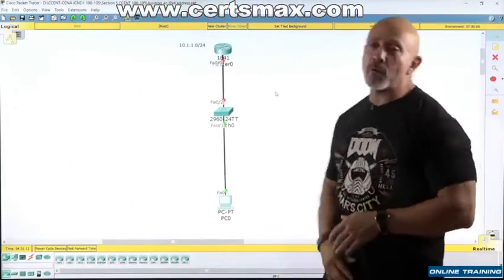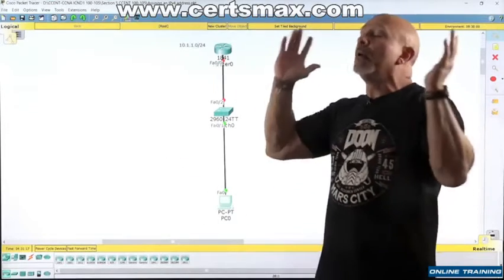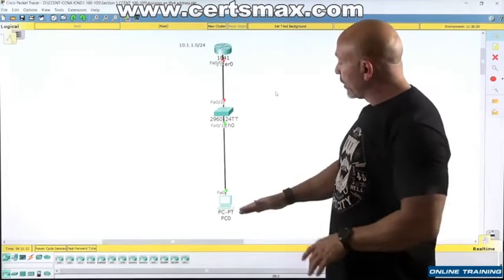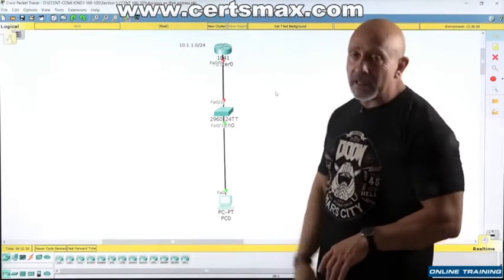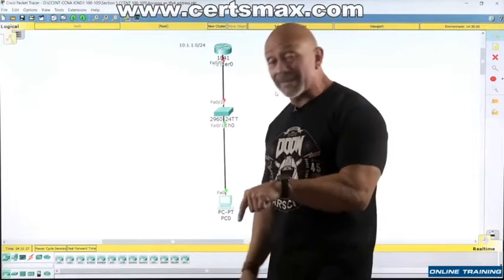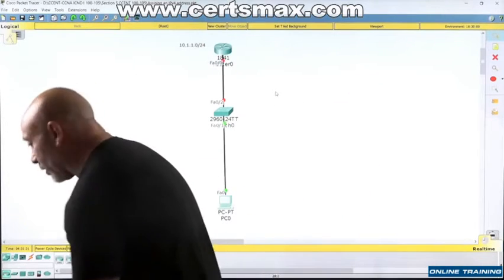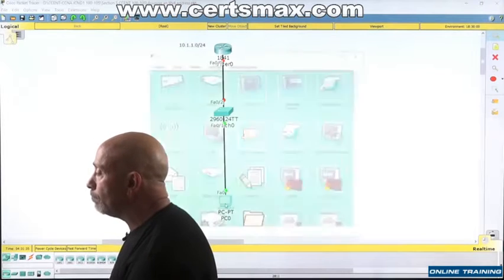We're going to start right off the bat with the lab because in the previous presentation I showed you the importance of IP addressing. No IP addressing, no networking. So what we're going to do is assign an IP address to the PC, the switch, and the router. I'm going to sit down to do this though because labs are getting old and my feet are hurting, okay? So let's go ahead and open up the PC.